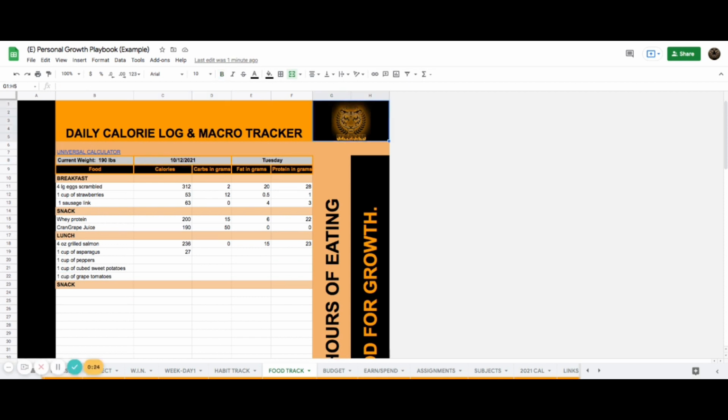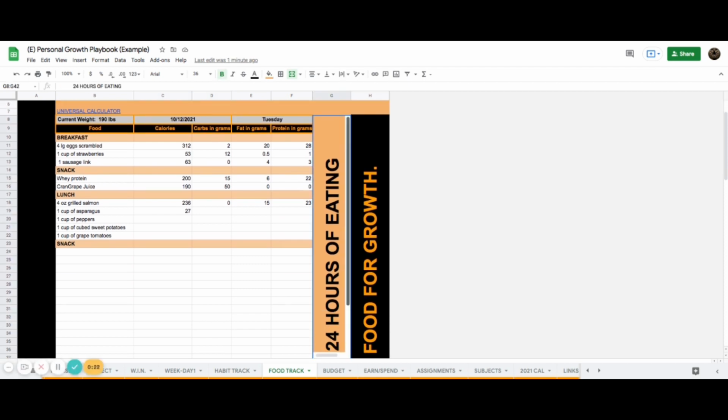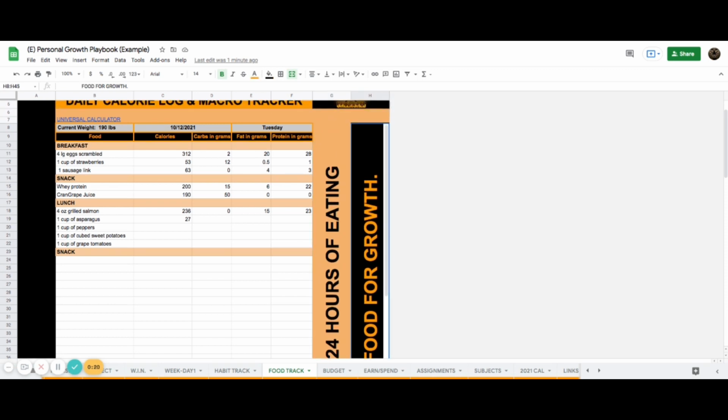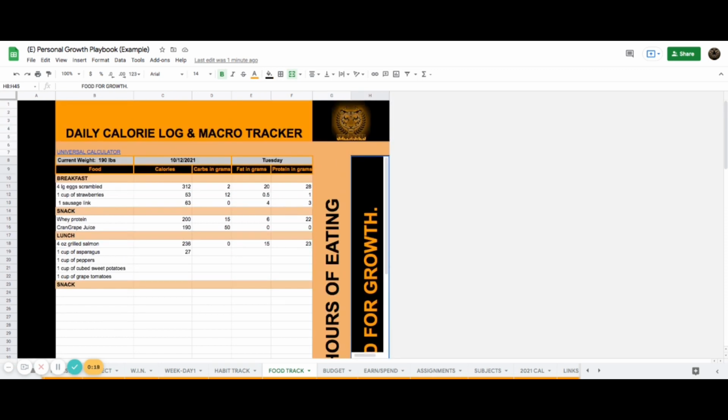Remember, you can change the pictures, you can change the phrases, whatever you want. It's all yours to customize, but use it in this manner because it will help you hone in on what you're trying to do with your body composition. If you want to gain weight or if you want to lose weight. But you have to pay attention to all the details or else you're shooting in the dark.